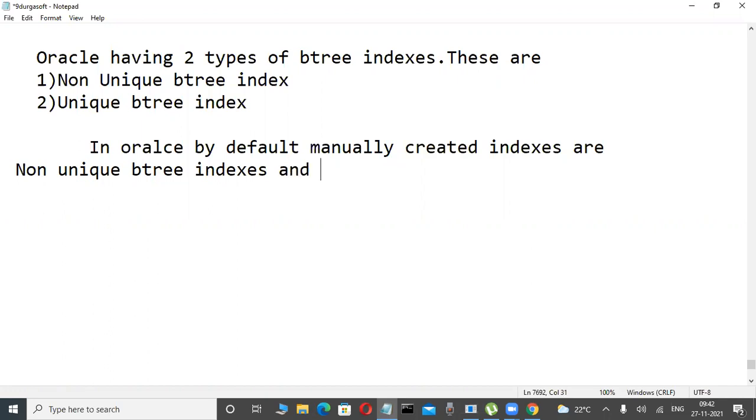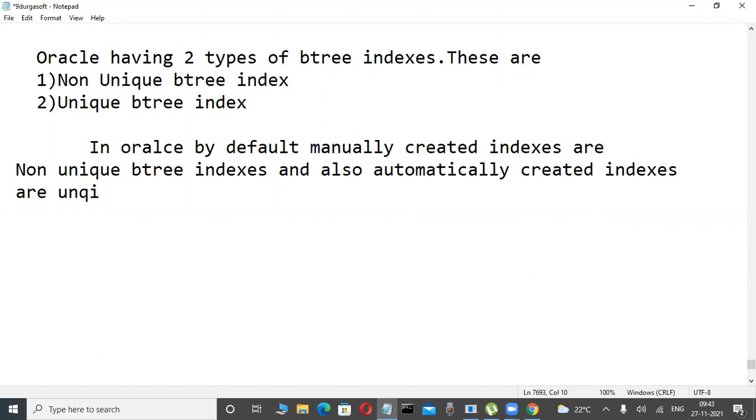And also, automatically created indexes, meaning for primary keys and unique keys, are unique B-tree indexes.